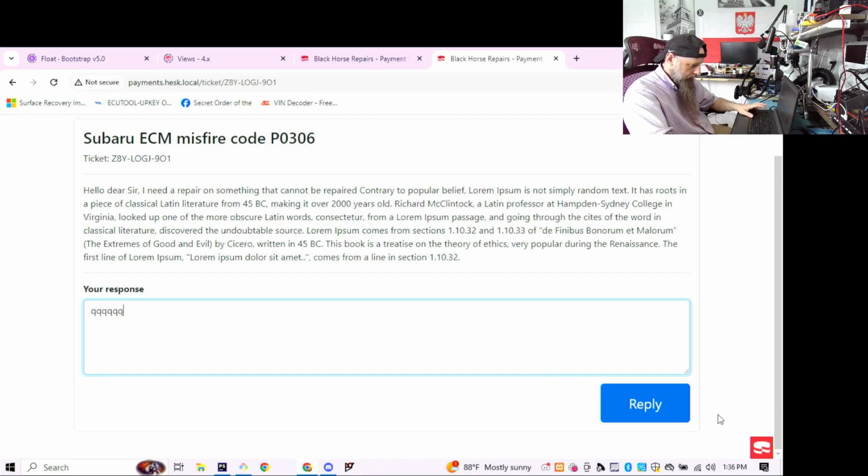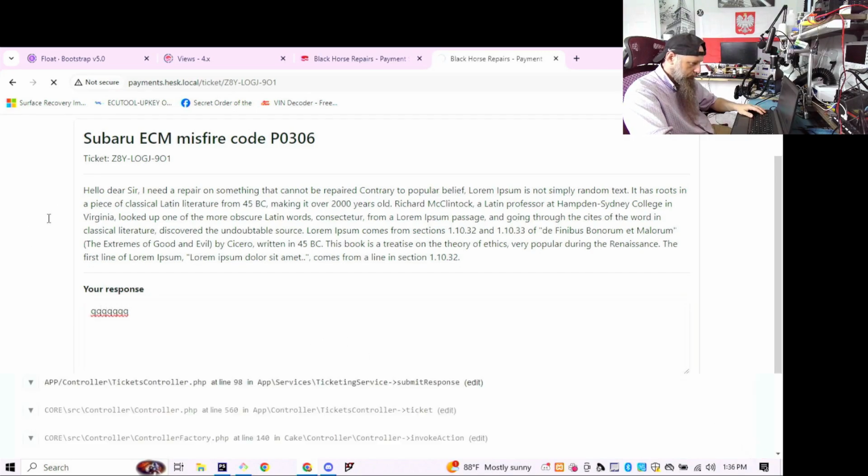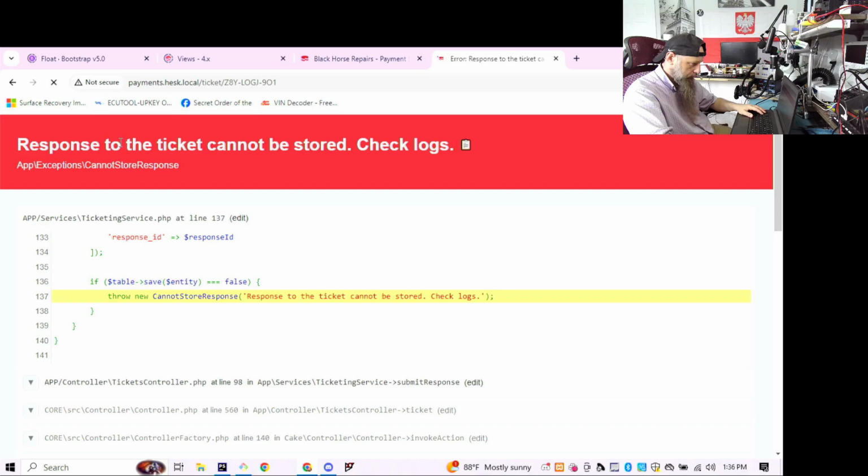But if the message is not empty, this should, yes, response to the ticket cannot be stored. Why can it not be stored?